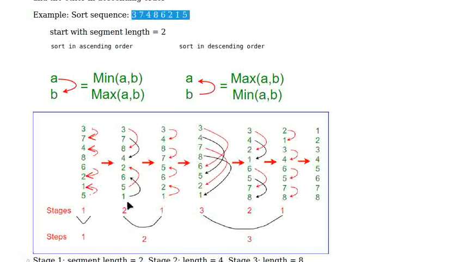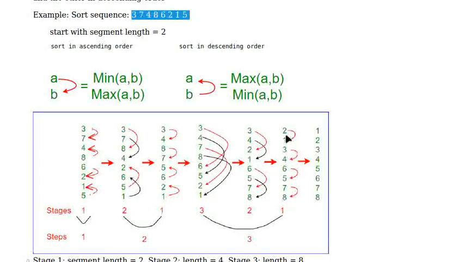So in like this, the distance between the sorted elements becomes 2. The distance between 2 sorted elements here is 4, so we halved it to 2. Here 3, 2 we sort in ascending order, so it becomes 2, 3. 4, 1 is sorted in ascending order, becomes 1, 4. 6, 7 sorted in ascending order, so you get 6, 7, and 5, 8 becomes 5, 8.